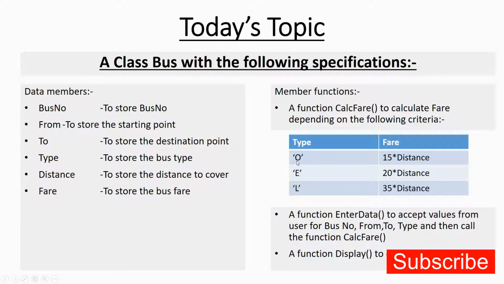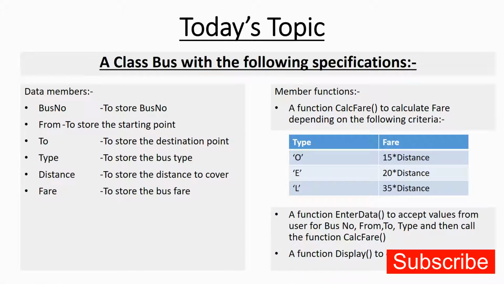If it is O, then the fare is going to get calculated automatically using the function calc fare, because we are going to call this function inside the function enter data. And then we will have a function display which will display all the values. So this is what we need to define, this is what we need to model.